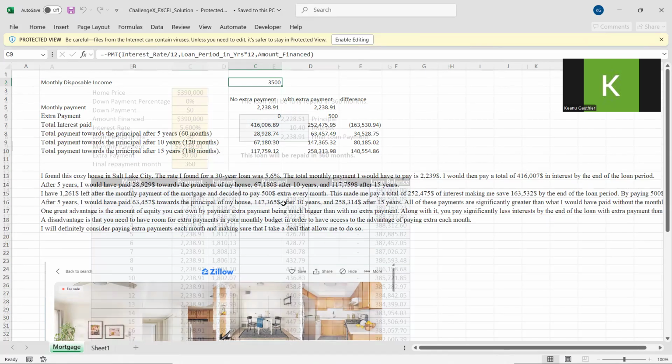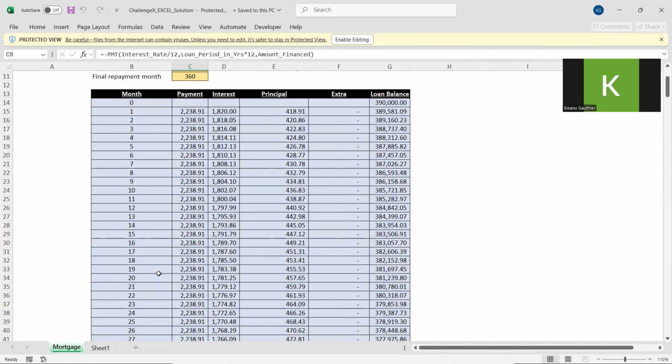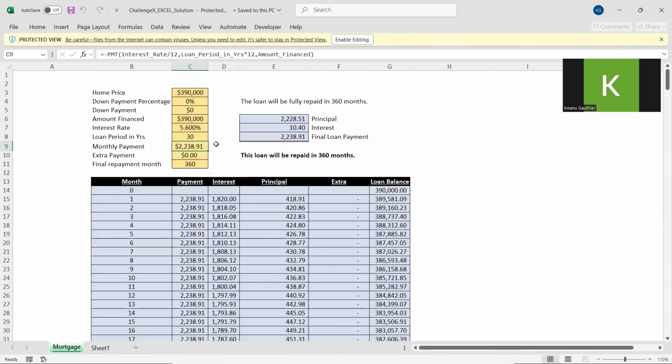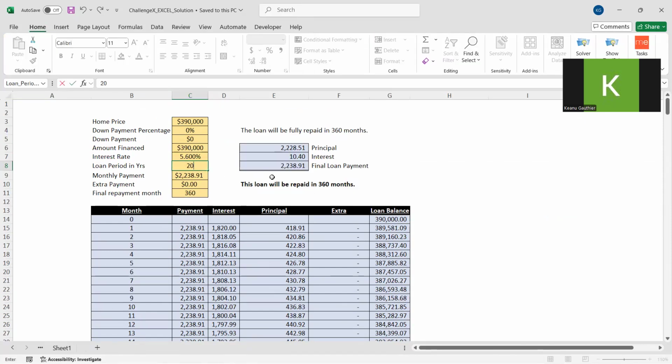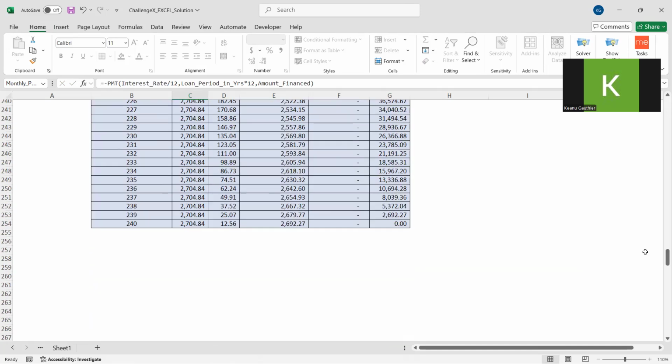Once you have your table finished, it's already going to calculate once you've put all the inputs. If I change the loan period to 20, it's going to change the periods to 240, and you'll have only 240 periods here.